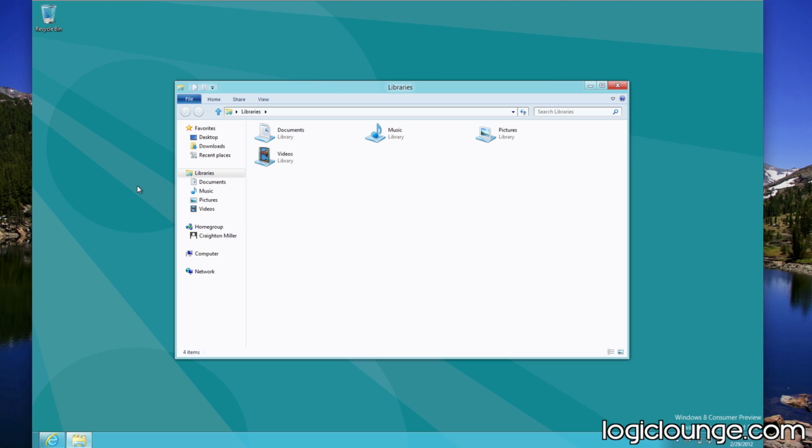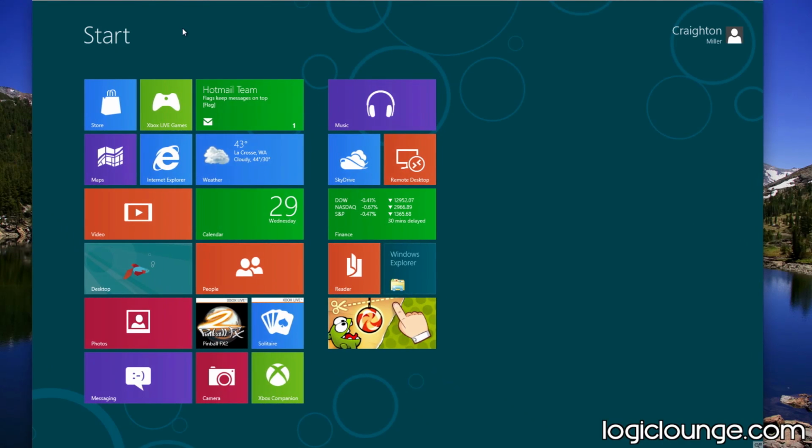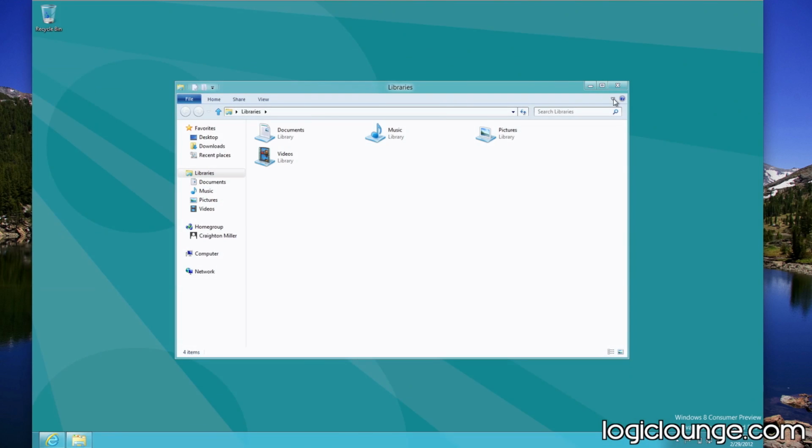There is no start menu. If you can see down here in the right-hand corner, there is no start menu. It is blank. And because I'm on a VM, I don't know how to open it up. But, oh, I just found something cool. So if you hover over the right-hand side, it looks like you can see this nice little interface. So if I go start, it brings me right into the Metro interface.